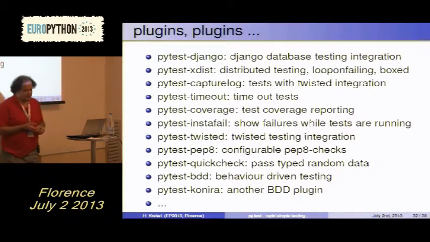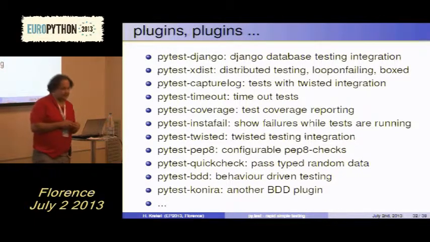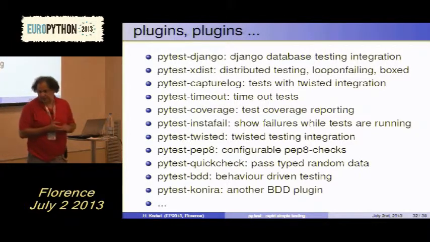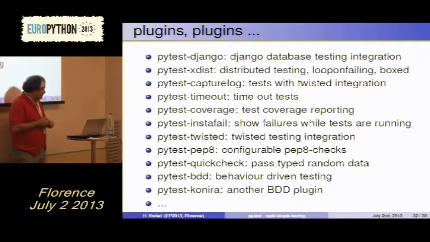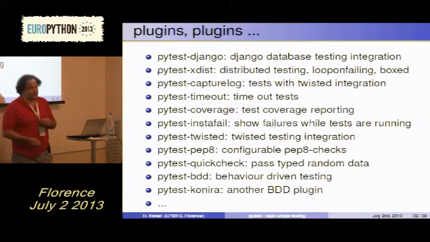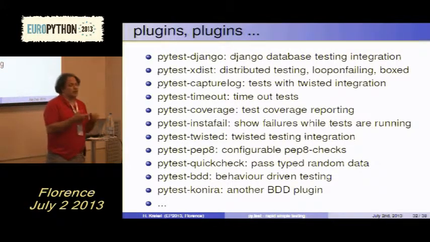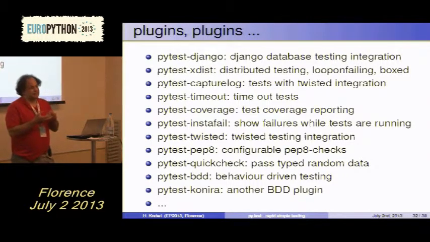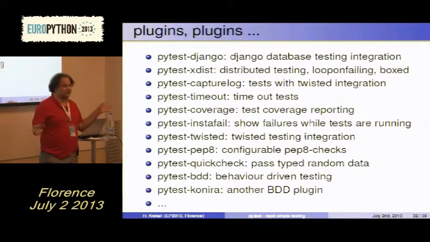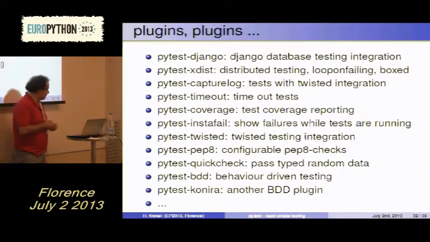Twisted allows you to run tests written against Twisted. And people have successfully used pytest Twisted, pytest Django, and the nose support, and I think even fixtures to have a test suite that uses all of these things and have one test runner. Use pytest to actually run all of these different environments. But they usually had to use two or three, like trial for the Twisted tests and nose for the other tests and so on, and now they can just use these plugins for that.